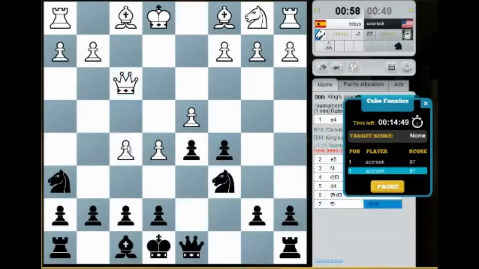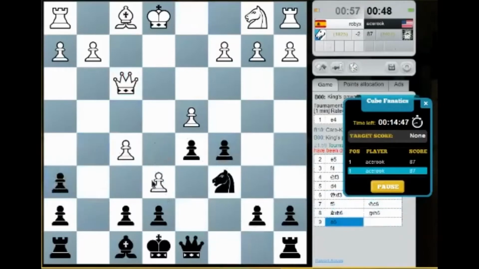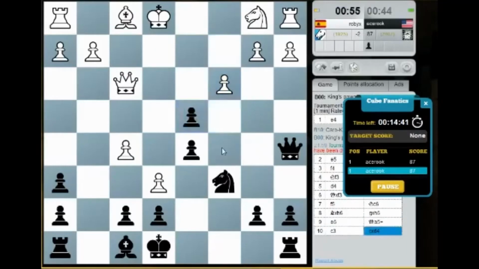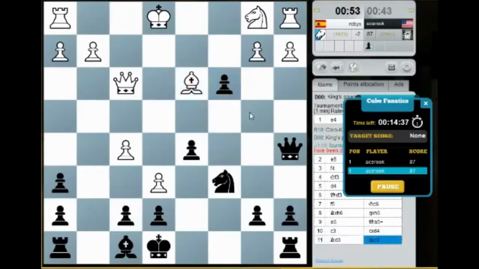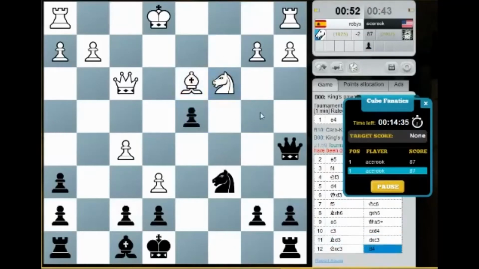Oh, what? He's hanging B5, F5. Okay. Eek. Okay, check here, I guess. Take there. And then take here again. And pin.